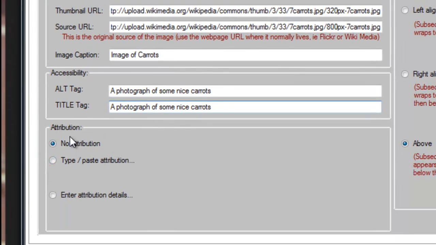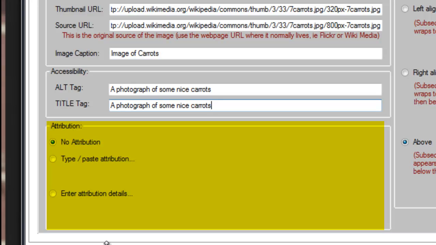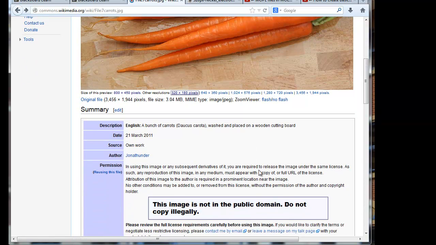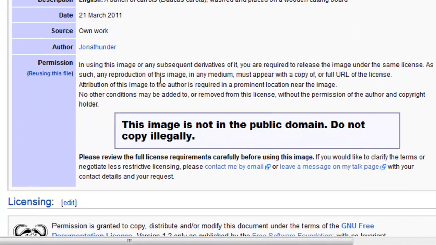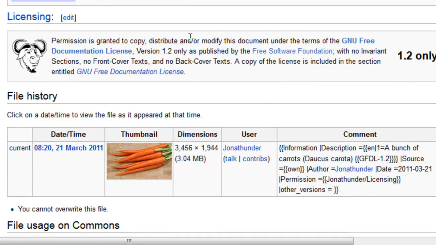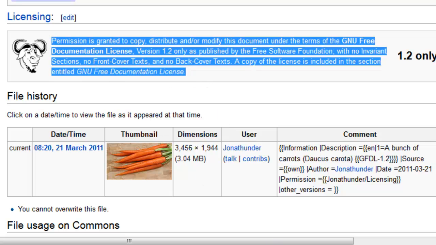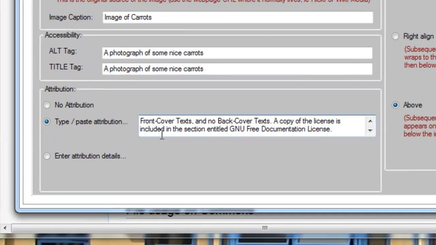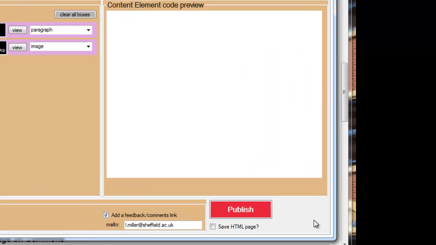and for now I'm going to just put that into title as well. The last box, attribution: if you're using images that aren't your own, you should really attribute them, providing you've got permission to use them, of course. In this case I'm going to go back to Wikimedia Commons, which is where I got this from, and these are generally images which have licenses for reuse. So here we go, often you're allowed to reuse, and there's various different ways you could use the attribution. For now I'm going to just copy this in. I know that's not the right thing to do, but just so I can skip through to the rest of the demonstration. I'm going to add now.